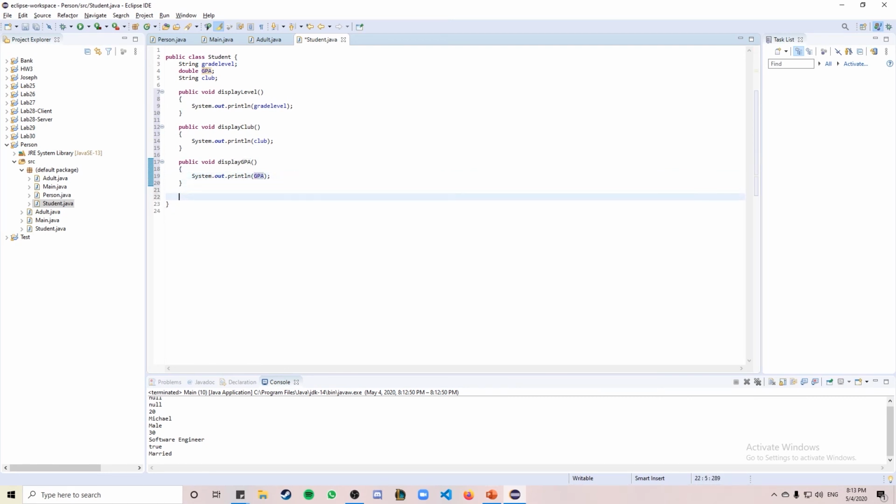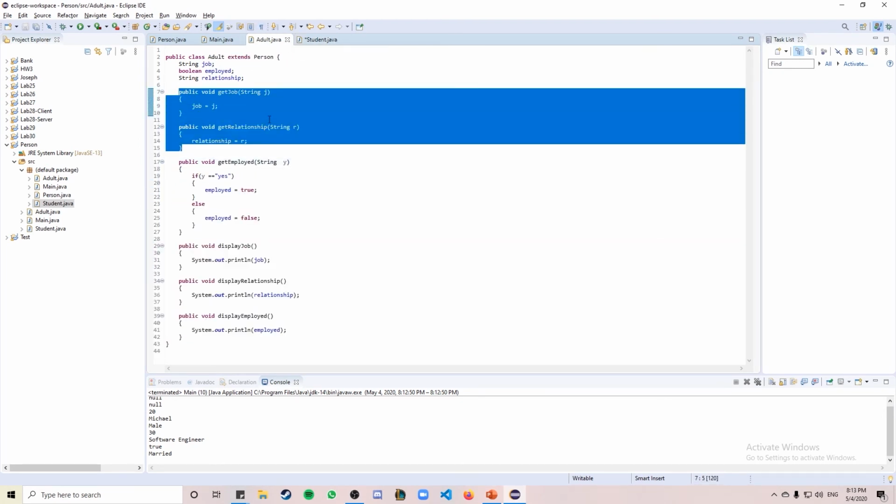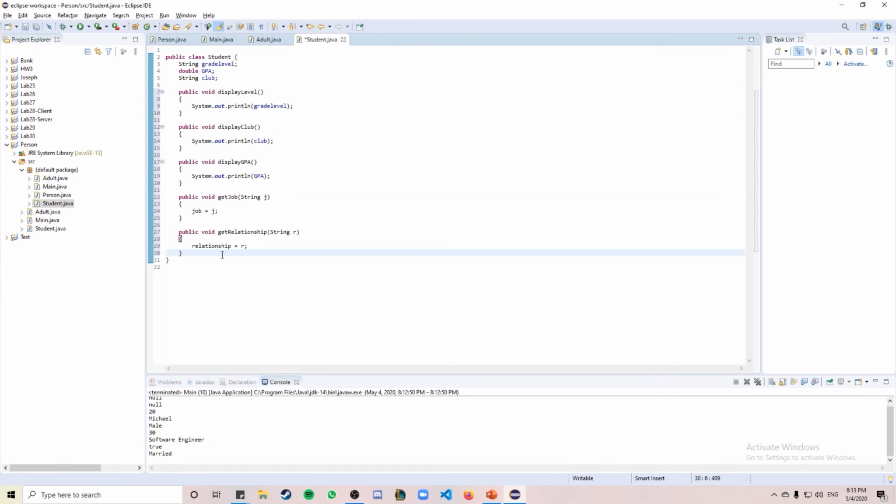And how we get that information is also just about similar. Instead of getting that grade level, let's just change this.